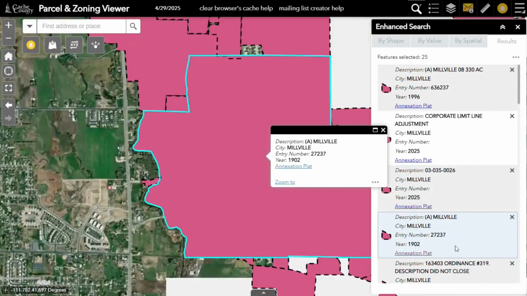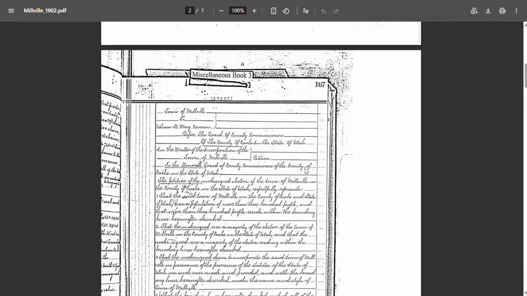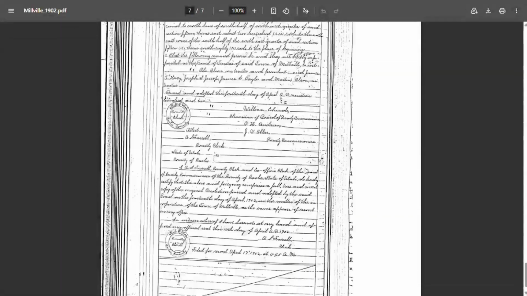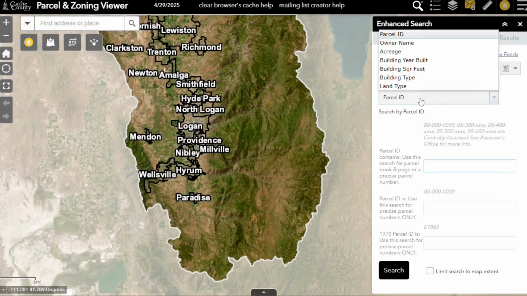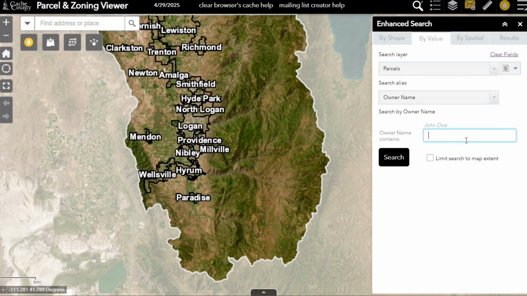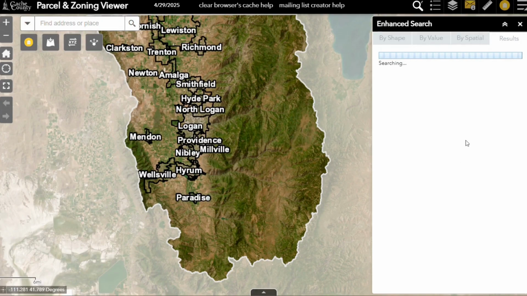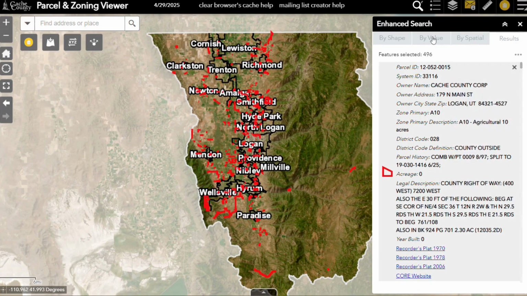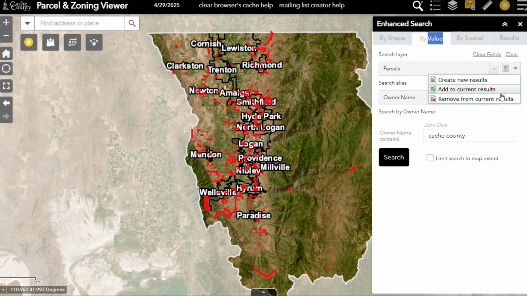Oh, right. That makes a lot of sense. Nobody wants a surprise tax bill. Exactly. And as you run all these different searches, the guide explains something called the results management tool that essentially lets you corral all this incoming data. All right. You don't just lose your previous searches. Exactly. You can create new result sets, append new findings to existing ones, or just selectively remove specific items from your previous searches. You are basically building a custom dossier right there in the viewer.